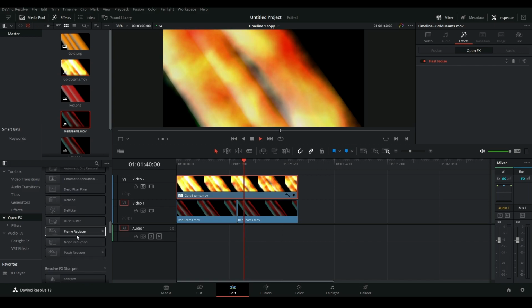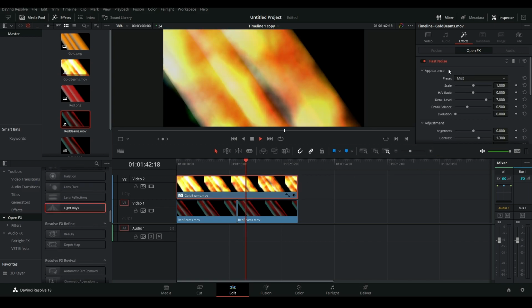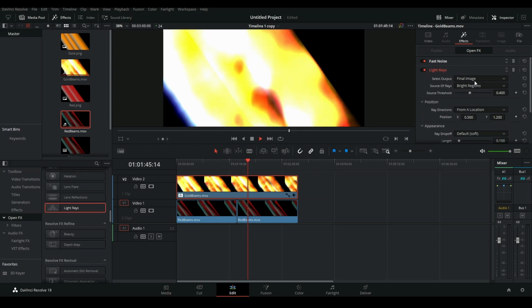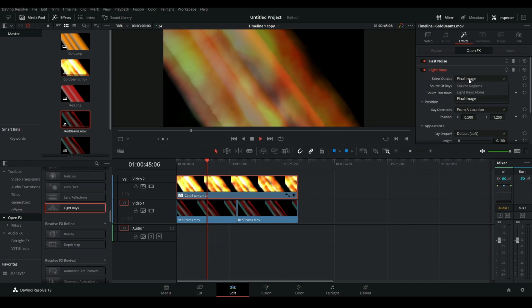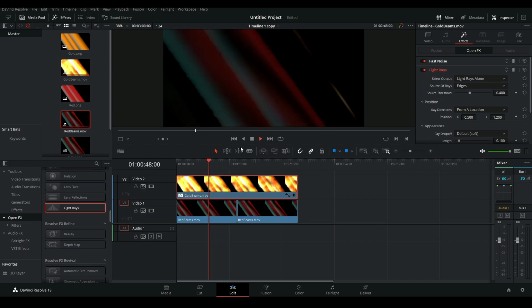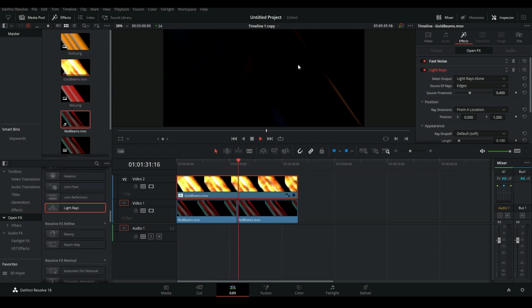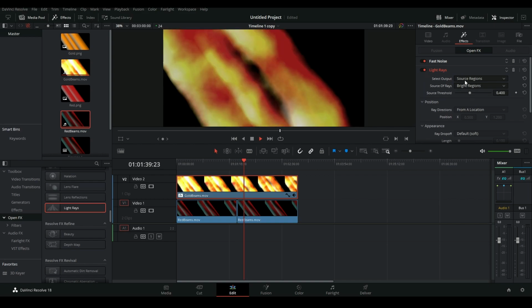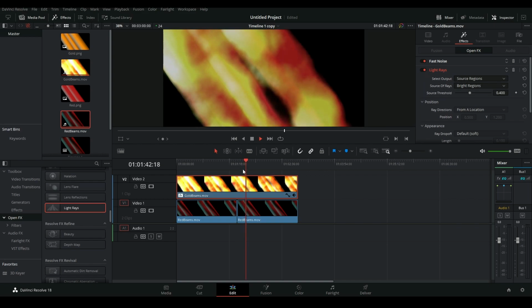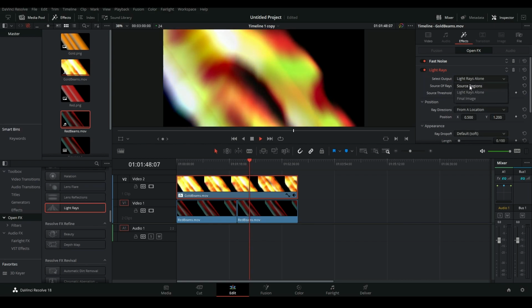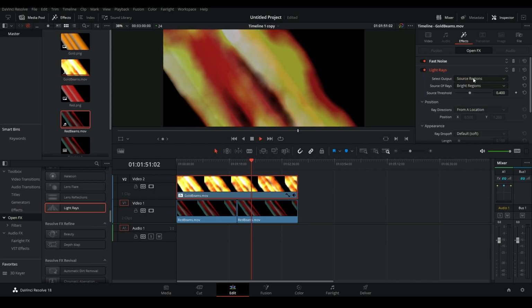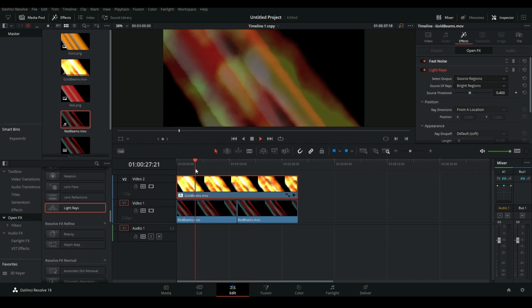Especially if you do light beams again here. Where is it? Light rays. And you set it to something like edges. And light rays alone. That does like this cool edge effect. Pretty cool. That does it, but it's like more distinct. I don't know. You have all sorts of options here. I think that might be the coolest, source regions and either source regions or light rays alone. But I think source regions is probably the coolest here.